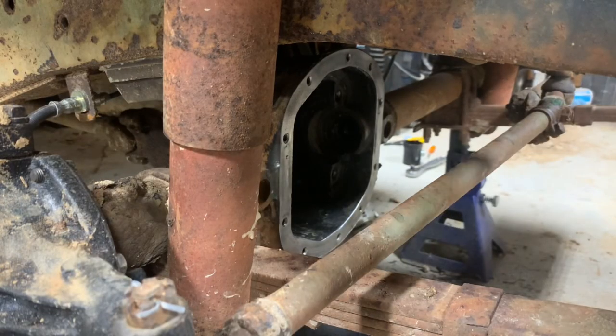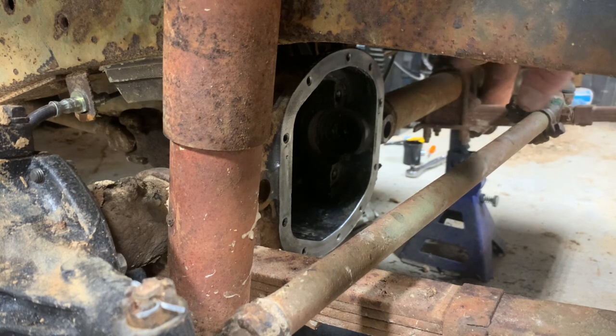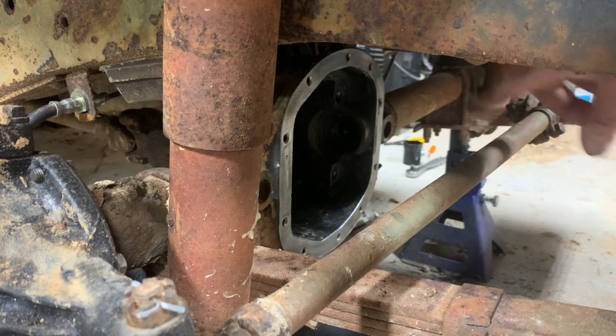Cleaning off that old gasket is gonna make a lot of trash in here. So you need to clean that up and then spray the inside out with brake clean. Get as much old grease and junk and everything as you can out of there. So I'm pretty happy with this. It's pretty clean. So I think I'm ready to go ahead and stick this carrier back in.